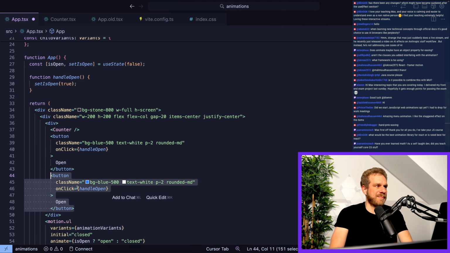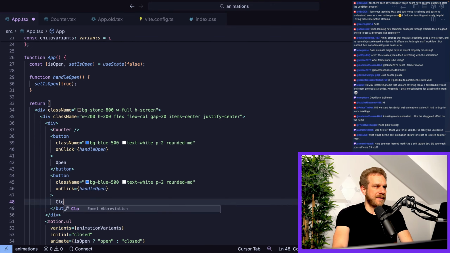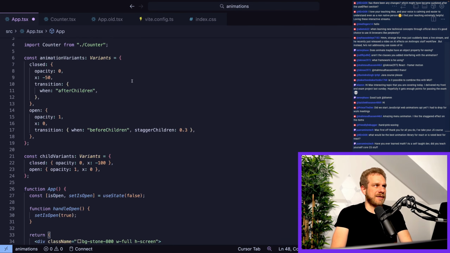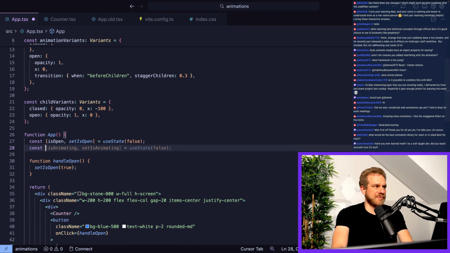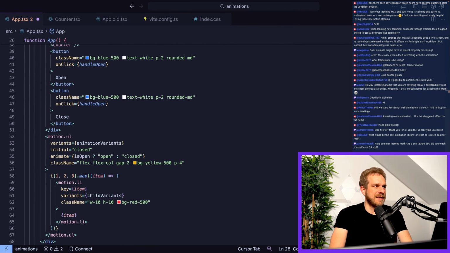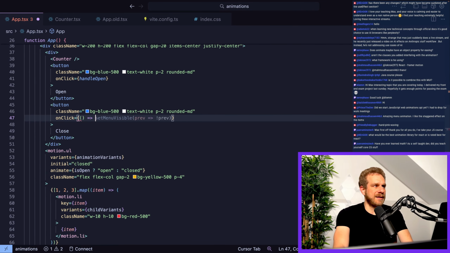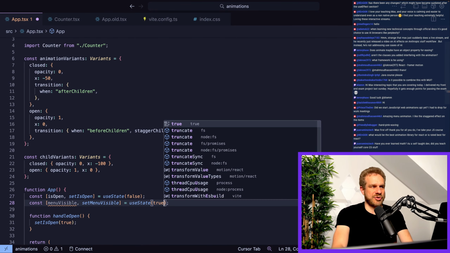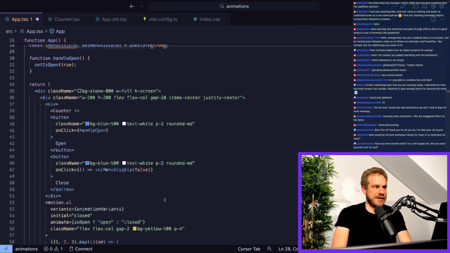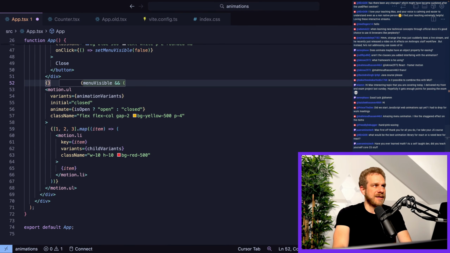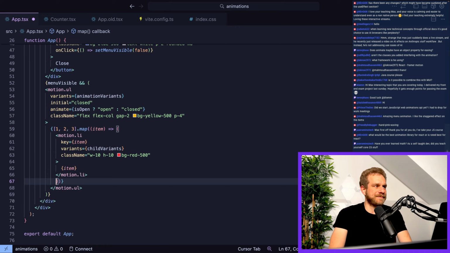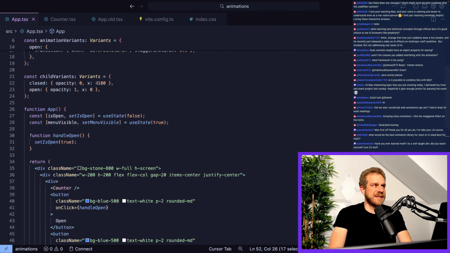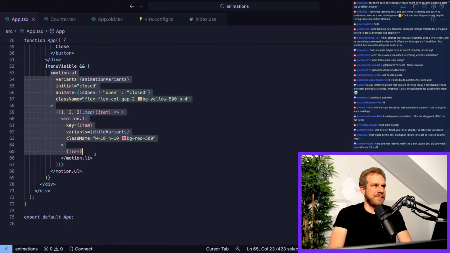and then I add a second button here, close. But in this one here, I want to remove the menu. So, menu visible, set menu is visible is my state. And when I click this close button, I want to call set menu visible, and I want to set that to false. And initially, let's say it's actually true. So that should control if the container, the DOM container, is in the DOM. So now if I wrap this, now with that, since it is true initially, that here will be rendered.